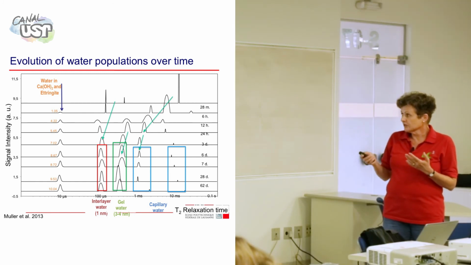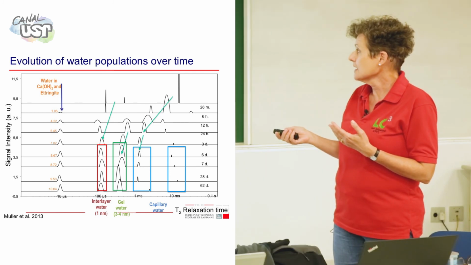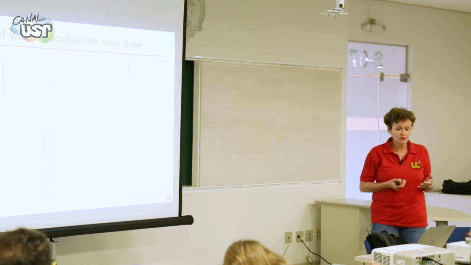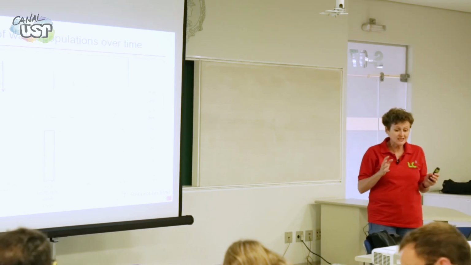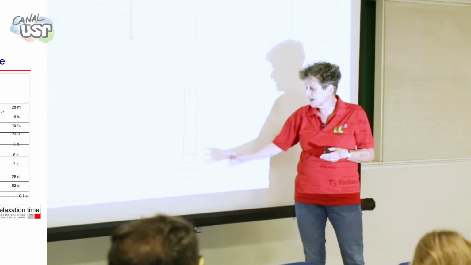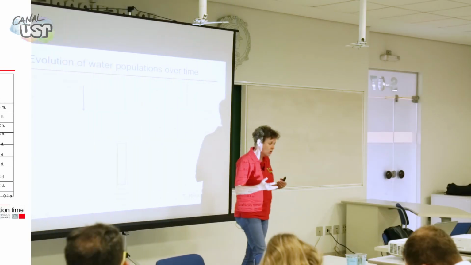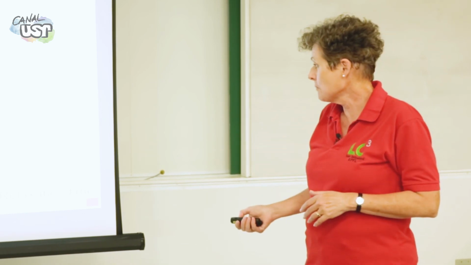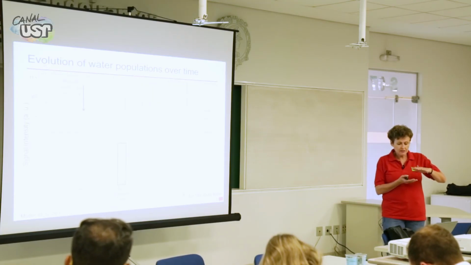So then, logically, if this is the solid water, the water in the crystalline hydrates, the next population, this population here, is the interlayer water in the CSH. And this is very interesting because many people have said water in CSH is exactly the same as crystalline water, but it isn't. We can see that the relaxation time is about 10 times slower, which means the water is more able to move about. It acts like it's in a slit pore of about 1 nanometer. And 1 nanometer makes good sense because CSH is like tobermorite. It has a layer spacing of about 1.4 nanometers, but a lot of that is taken up by the silicates and the calcium. So the space for the water is about 1 nanometer.